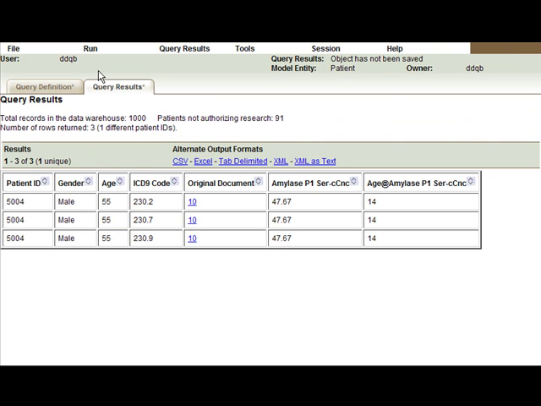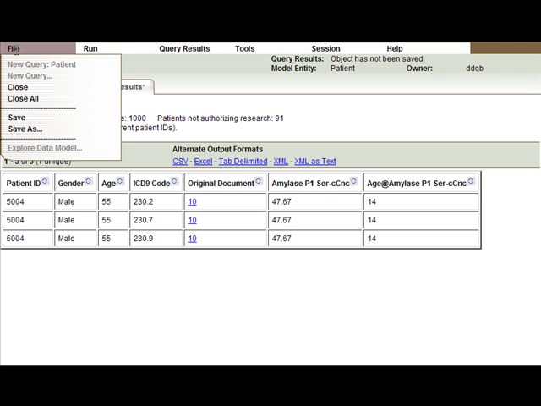Running this query, you'll see we get for output our individual who is 55 years of age, but at the time of their amylase test they were only 14 years of age. So they fit the criteria we limited the amylase test values to. Again, demonstrating the ability to look at retrospective events within a patient's history in the process of selecting the individuals.